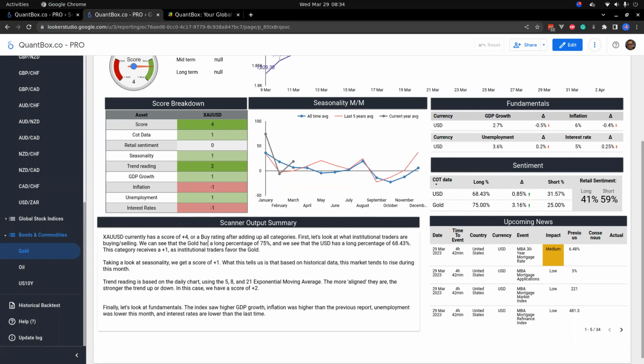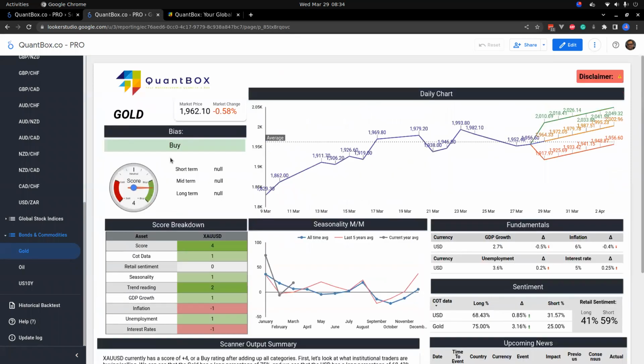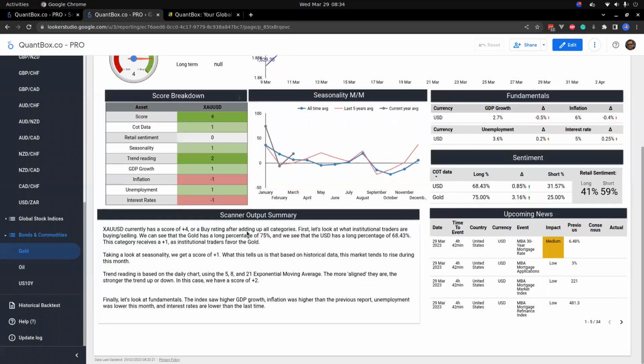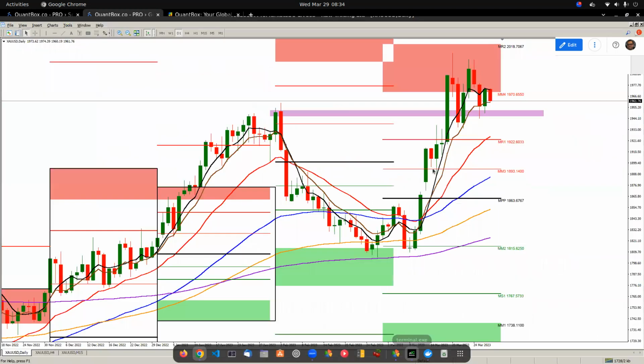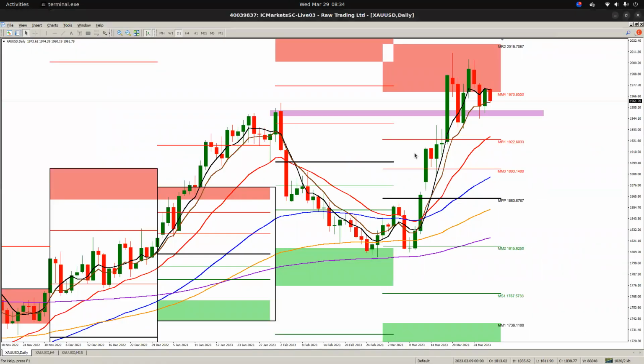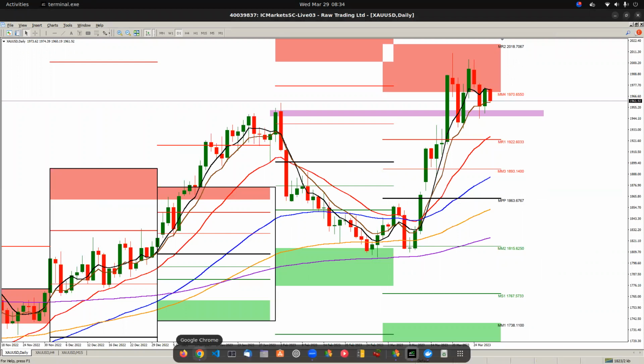Do you see how QuantBox is much more than just a, hey, look, here's a buy, go ahead and buy? It's so much more detailed than that, right? This number over here tells you, am I seeing the decrease in bullishness that I like to see so that I can go into gold and sell it at a profit-taking zone? Without QuantBox, you don't have that data. You're sitting here looking at a chart going, I don't know, right?